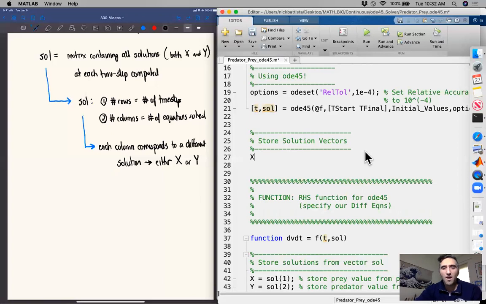So we can say, you know what, I want to grab all my solutions for X. So I can come into this matrix and say, I want to grab every single row out of the first column, which will give us that first column in the matrix.